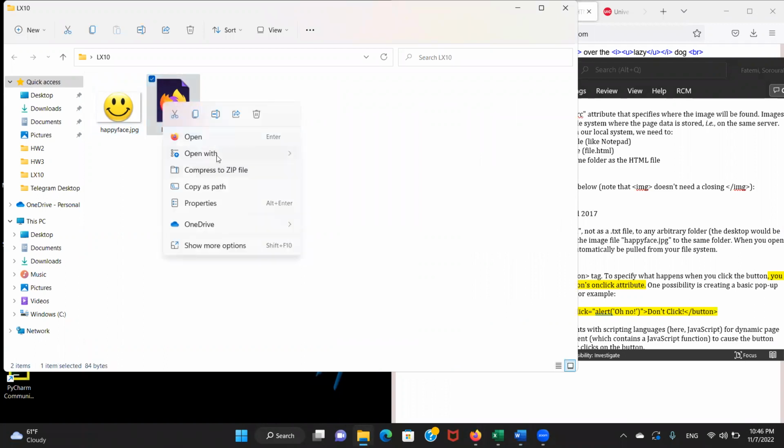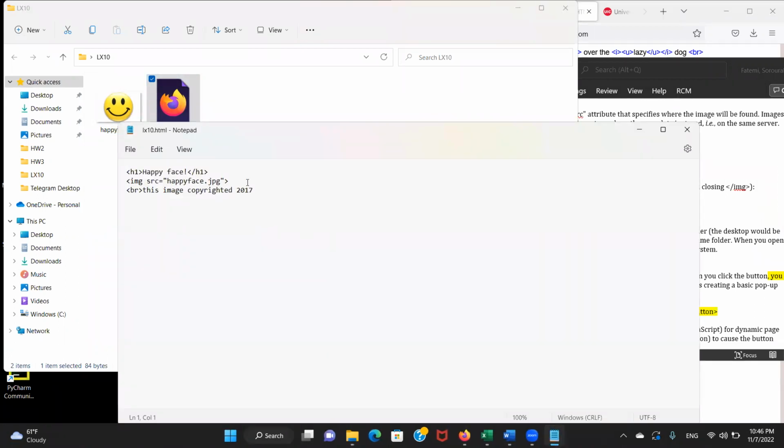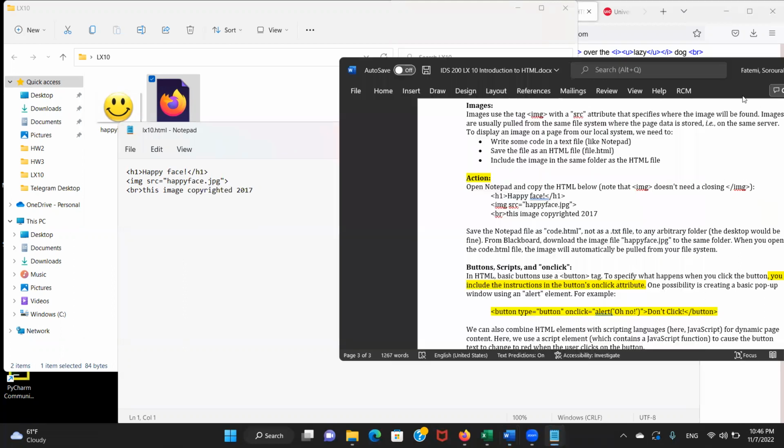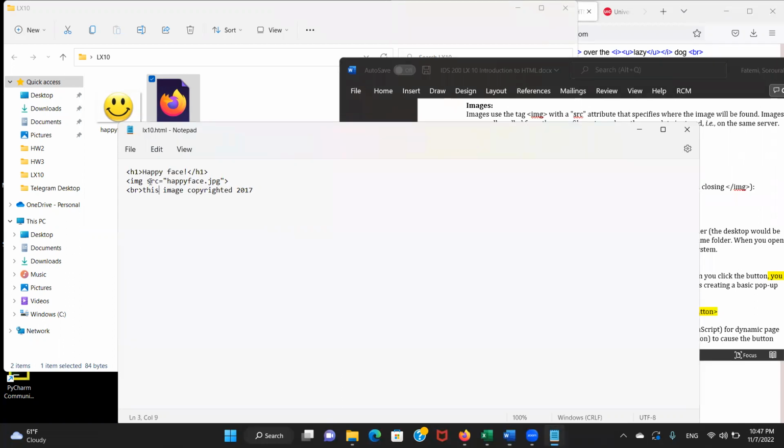Right click, go to open with, and open it with Notepad. Then you are able to edit your text. Maybe you had a typo or whatever. You can copy the code here and paste it here, and then press Ctrl S.